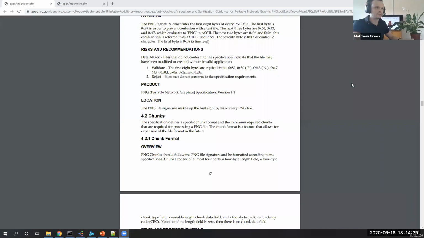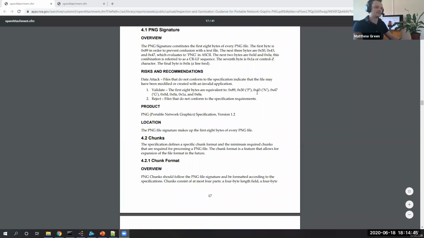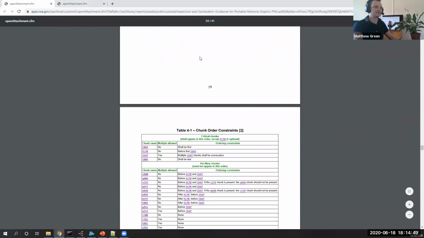Right, can people see an ISG specification? Yeah, it's there. Cool. I'm going to do this on the most basic thing I can possibly do it on for quickness. I have the PNG ISG specification up. I've gone to literally the first thing in here. It's a very simple, easy one.